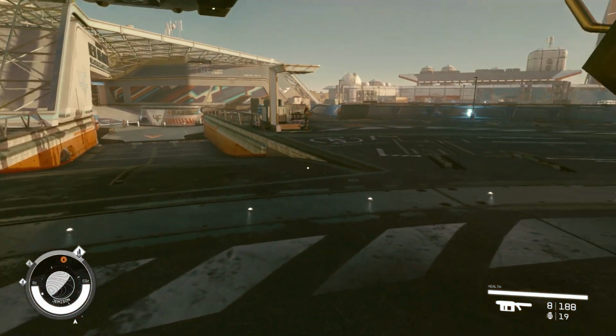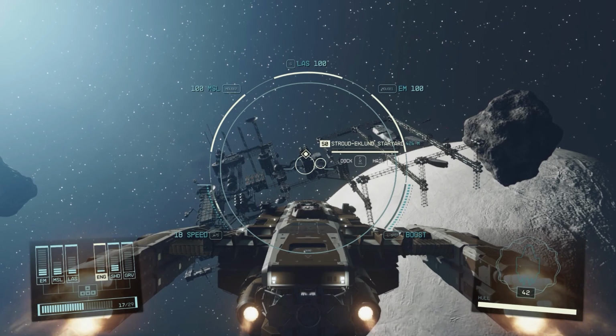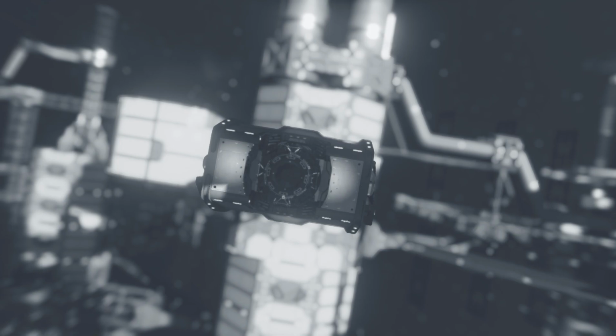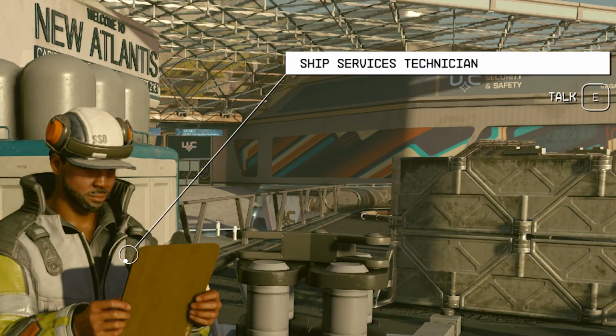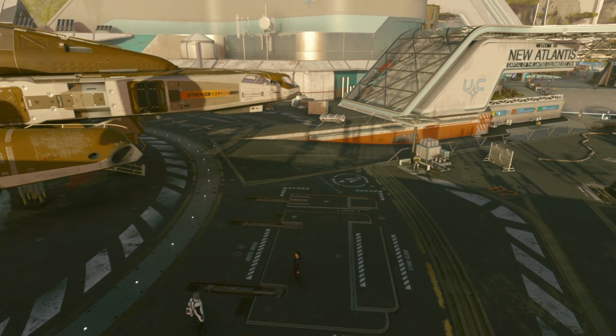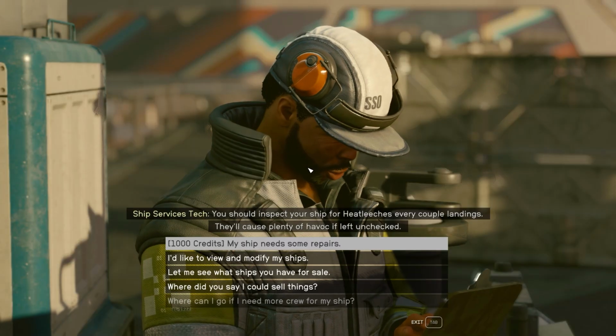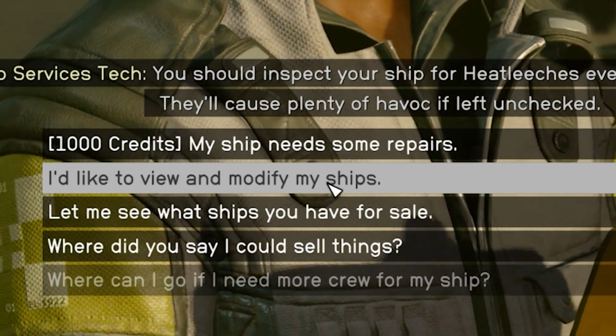So to begin with, what you need to do is make your way to a nearby shipyard. These are commonly found at space stations or spaceports, and they're scattered across most planets. Now, upon arrival, you need to seek out a ship technician. These are located within a ship services store. They're pretty much situated close to your point of disembarkment. Just engage in a conversation with them and choose the option, "I'd like to view and modify my ships."